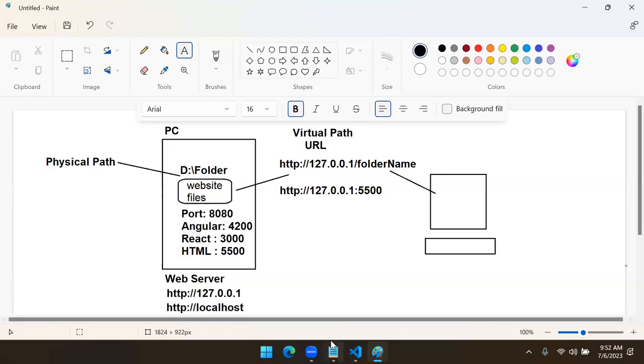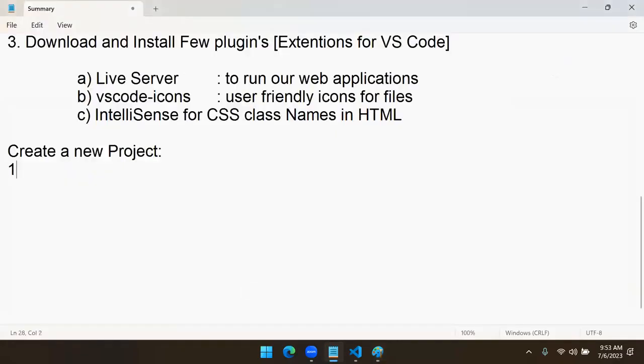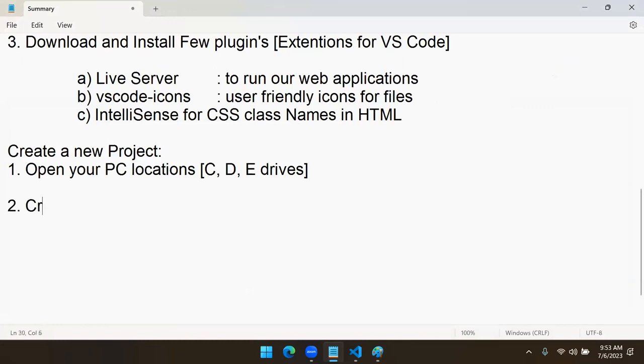Let's see this now. The first step is to open your PC locations. PC locations means it can be C, D, E drives, any drives. Open your PC locations and create a new folder for your project. Mostly avoid the desktop.